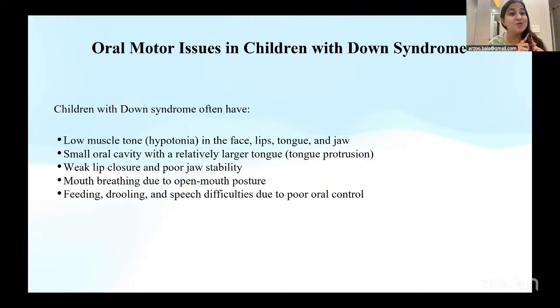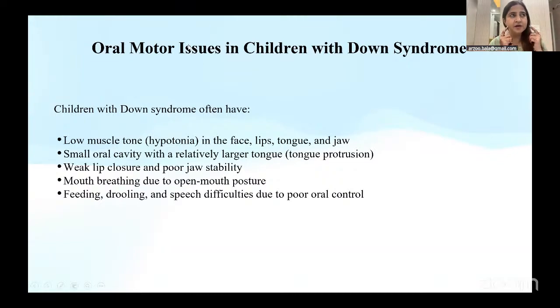Is the child able to suck through a straw? Straw sucking is a very good exercise, and it can be started at a very young age. When I did my OPT training, they taught us that even before 6 months they introduced that to develop those muscles. I said that's not even the age when a child sucks. So they said, early intervention kya hai? We are not waiting for the delay to happen. We are not saying पहले ये age आ जाए then I will work on that muscle. No, you are starting at a very young age.